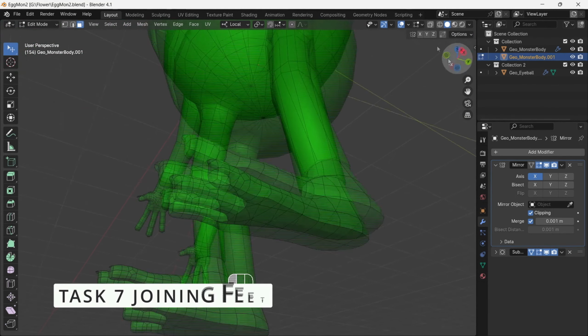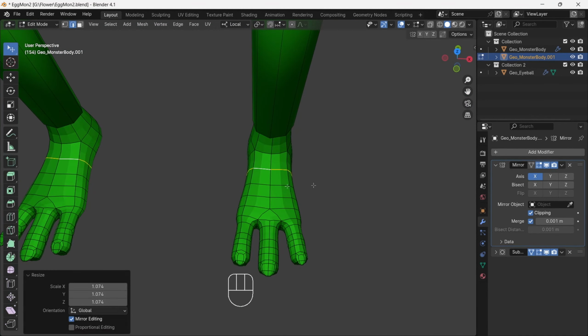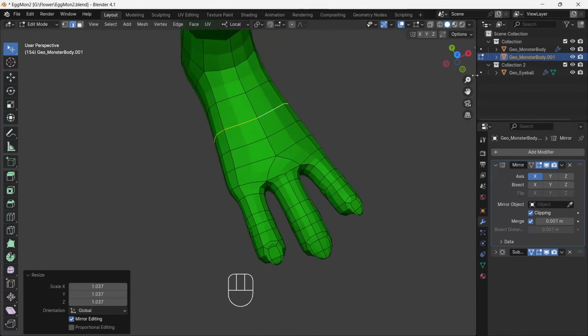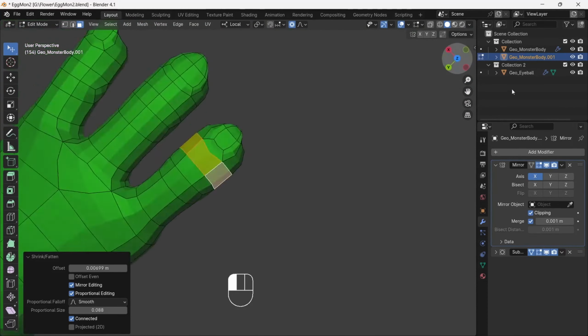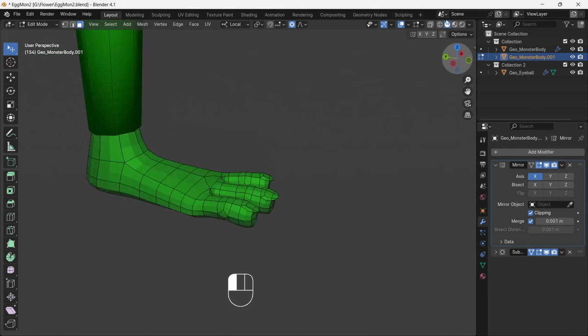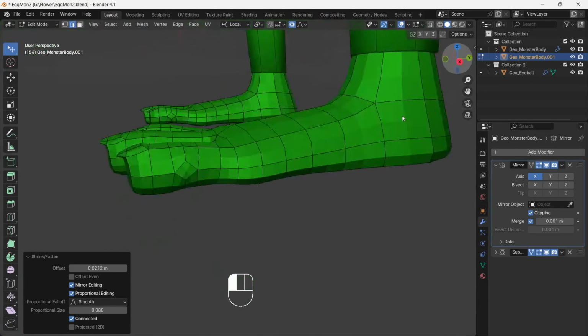In task 7 we will join our feet with the legs by merging the vertices. Before doing that I will adjust the feet a little bit. Now I am giving anatomical structure a little bit to make him believable. You can also use your own feet as reference.